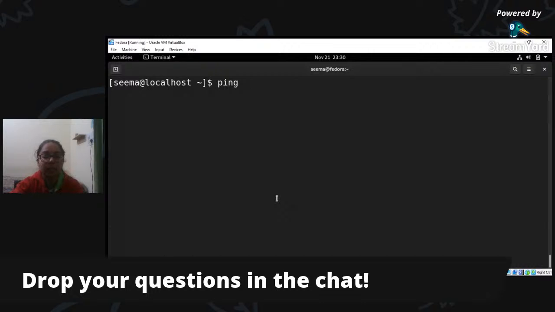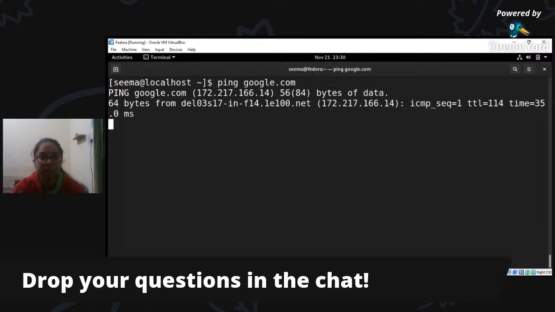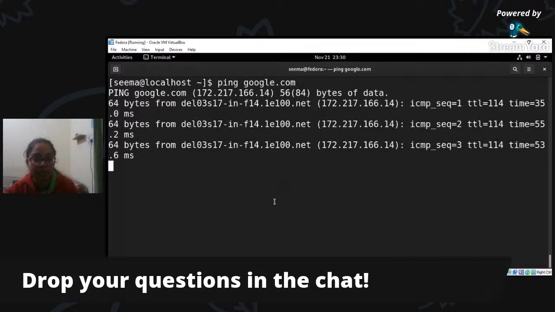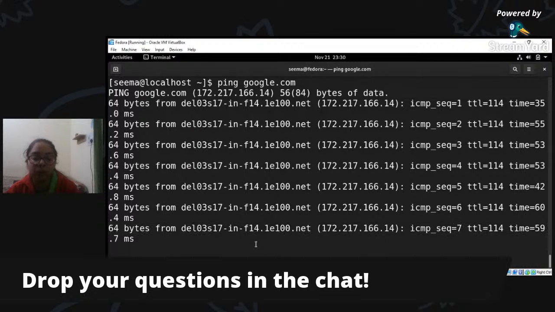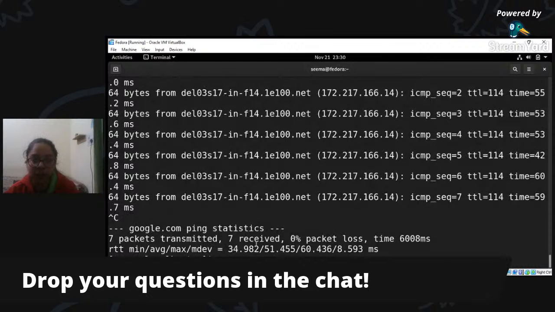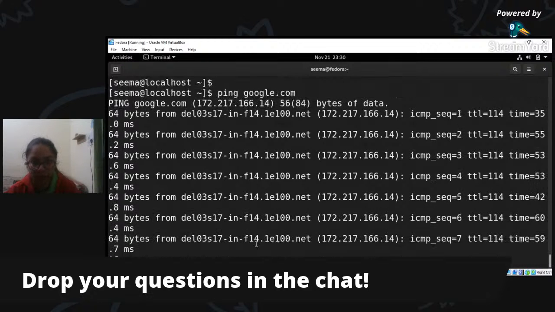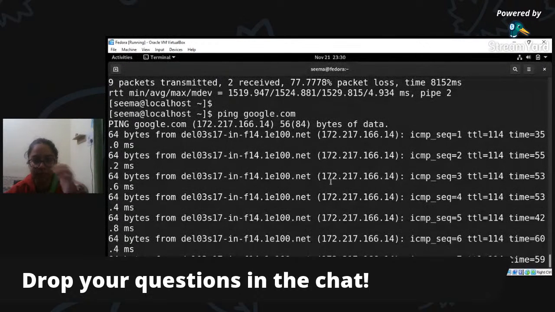The argument which you can use is google.com, that's the website, or you can use any IP address that you want to connect to. It will display some output, and if you wish to terminate this command, you can use Control plus C, left Control plus C, to terminate any command.